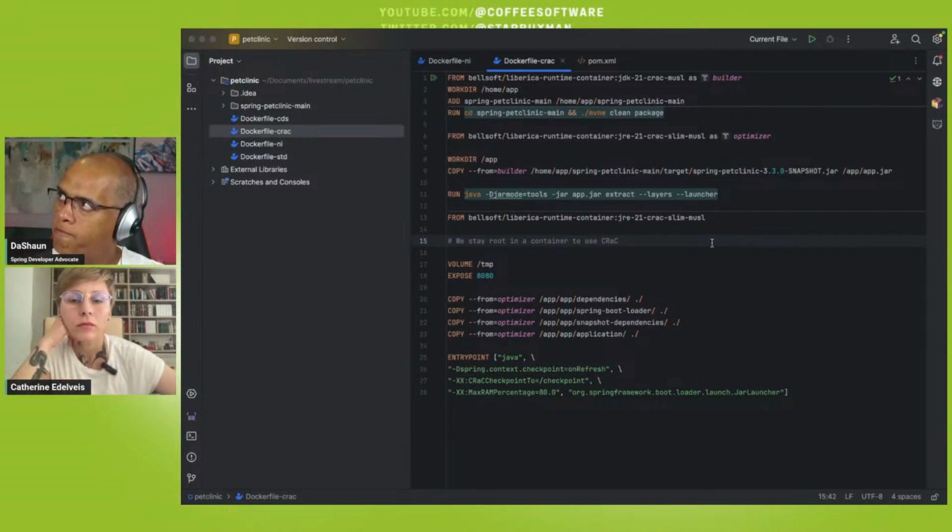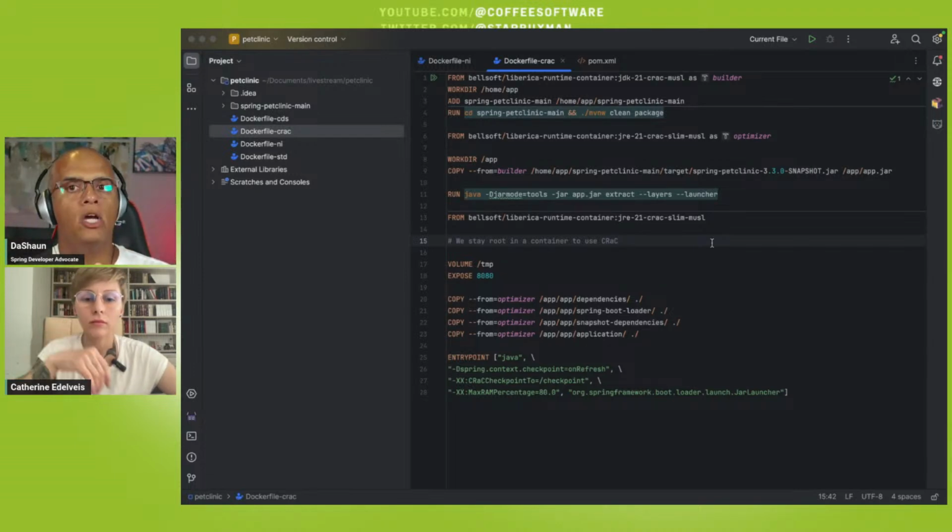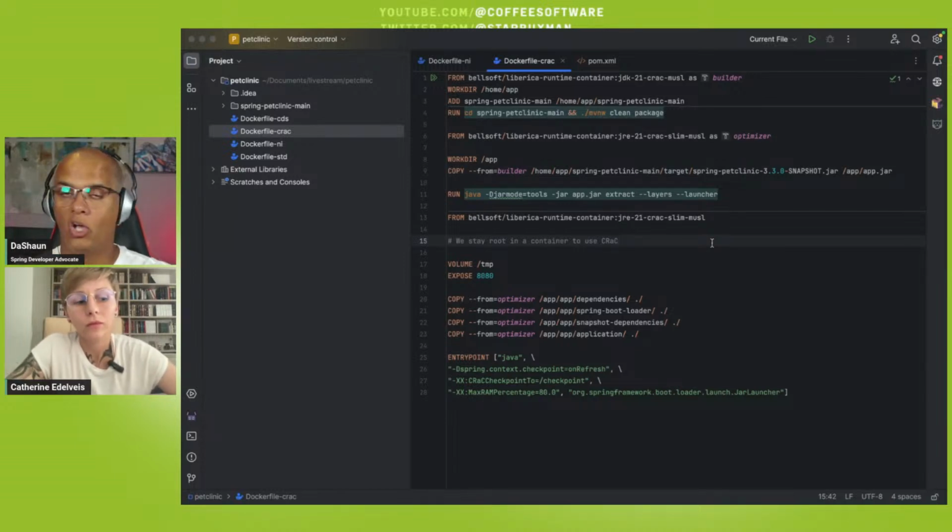So figuring out a way, and I know there are a lot of amazing people thinking about this. If we could have an image that gets deployed to your platform, and your platform says, oh, I see you've got CRaC support in this application, so we're going to start it up and build a snapshot that you can start up from later.